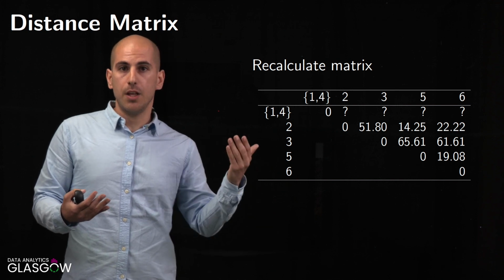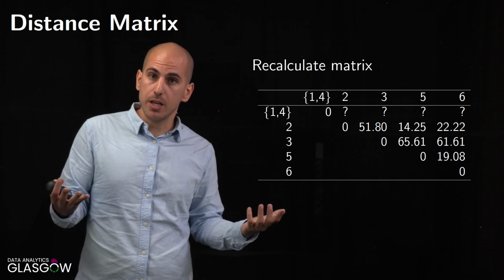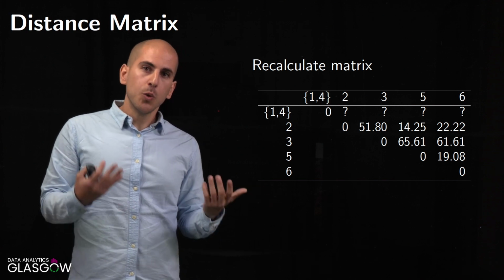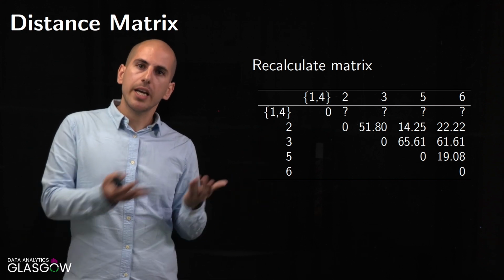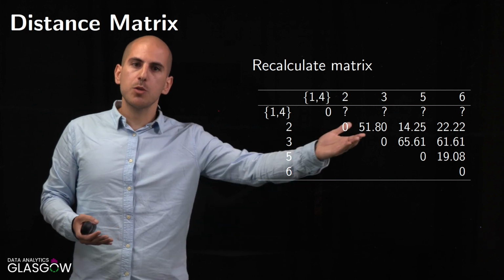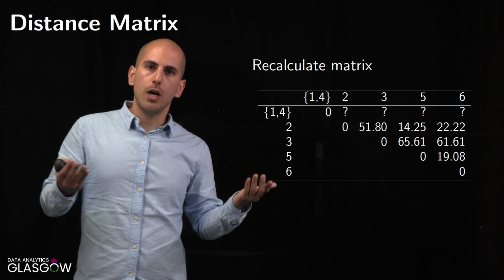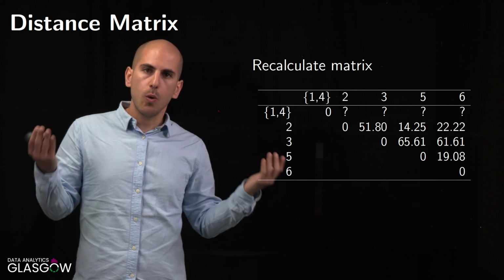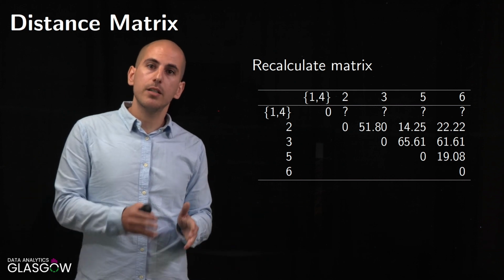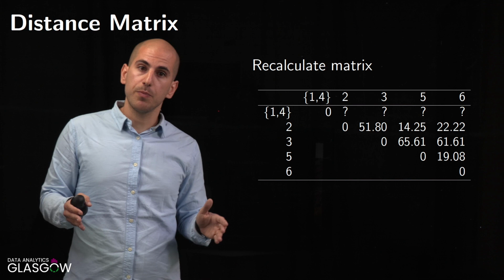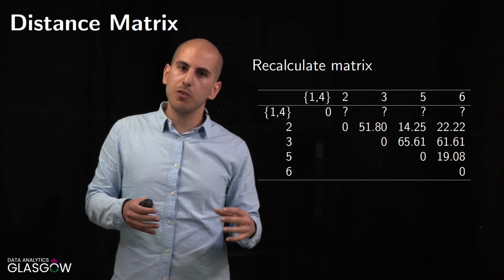In this case, 3, 5, and 6. And remember that all these observations are actually clusters. They're all by themselves. You will probably notice here that the values that we had on the previous matrix carry on to this one. Well, the distance between 2 and 3 is exactly what it was before. These are 2 clusters that each have 1 observation. So we'll keep using the Euclidean distance to find the distance between these 2 observations. Everything that you see over here is exactly the same as what we had on the previous matrix.